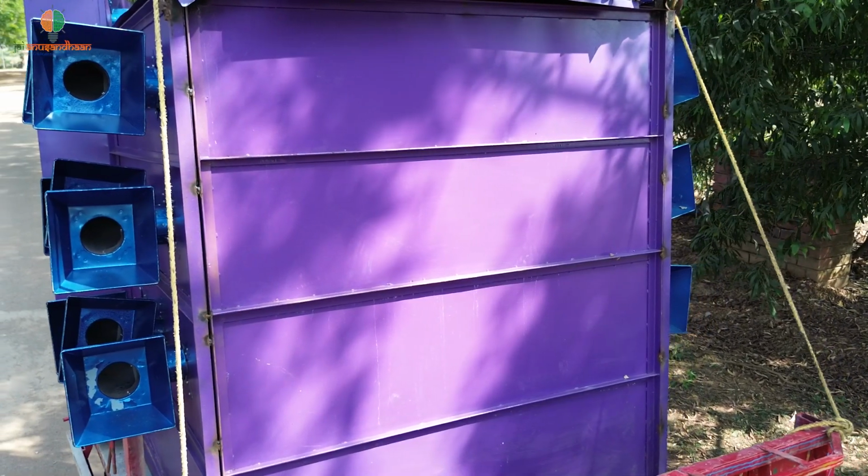Let's understand how it works. In our zero-energy mobile cooling chamber, we have developed a prototype that has the capacity of 750 kgs of tomatoes. In that, you can put the tomatoes in crates. There, we have made the insulation mechanism. The insulation mechanism is for maintaining the temperature, so even when the vehicle is not moving, the temperature will be retained inside the cooling chamber.